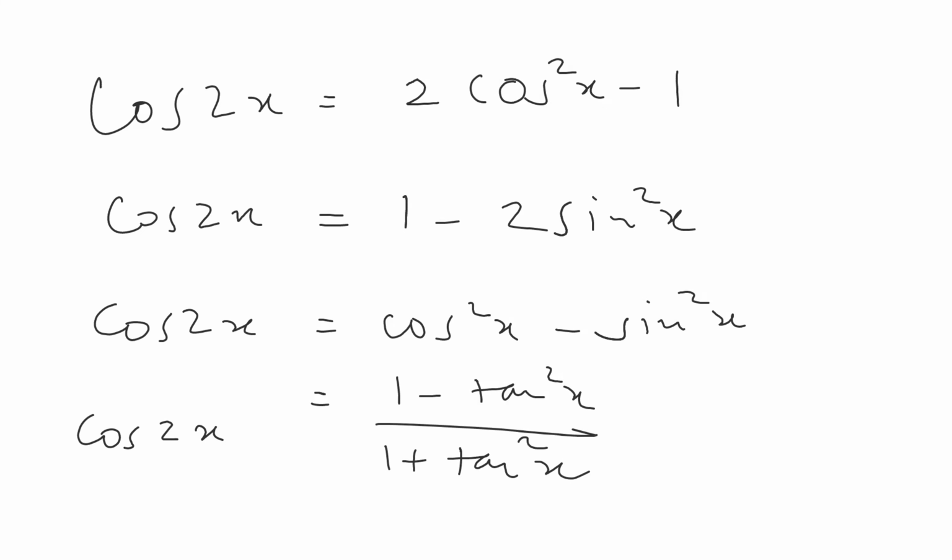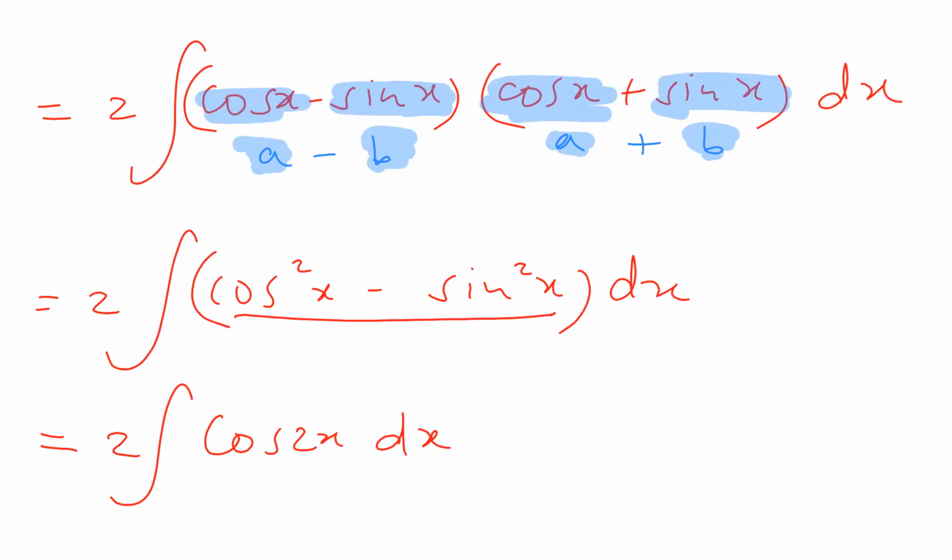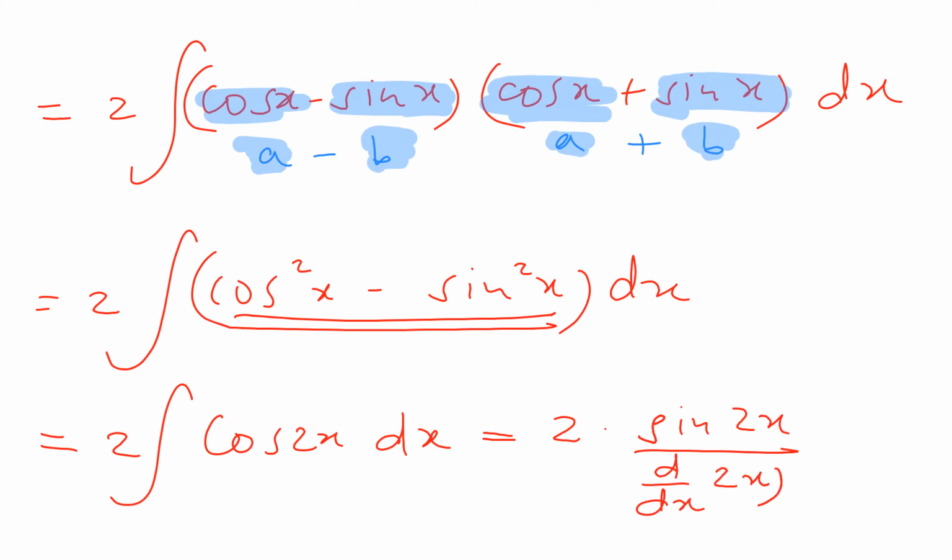Okay. So cos square x minus sin square x is nothing but cos 2x. So this is 2 sine 2x upon d by dx of 2x as per the chain rule, because you are comparing this with the cos x formula. So x is getting replaced with 2x, and 2x being a linear algebraic term, we can apply the chain rule. d by dx of 2x will go down, and then further you can simplify.